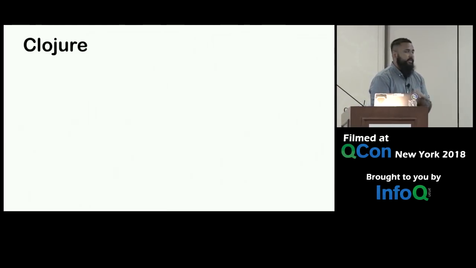So what is Clojure? A little synopsis. Clojure is a dynamic language, so it's not statically compiled. It is a Lisp. It's predominantly functional. It's a very pragmatic language, so it's not going to force you to be one way or the other. When you want to be functional, you can be. When you want to get away from that, you can also. It has immutable data structures, but you don't have to use immutability all the time. Functions are first-class citizens, and so is data. Clojure really focuses on simplicity. If you watch any of the talks from the author of Clojure, Rich Hickey, there's always something about simplicity in them, so I highly encourage you to check that out.